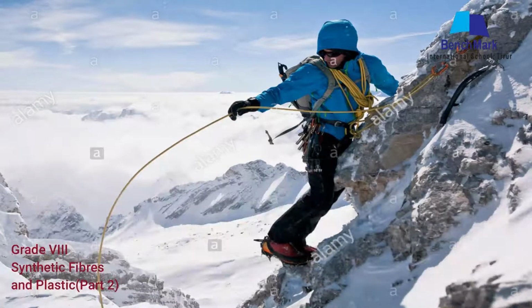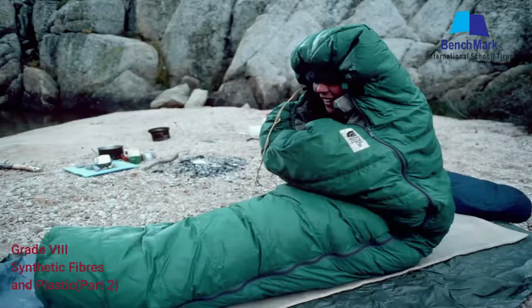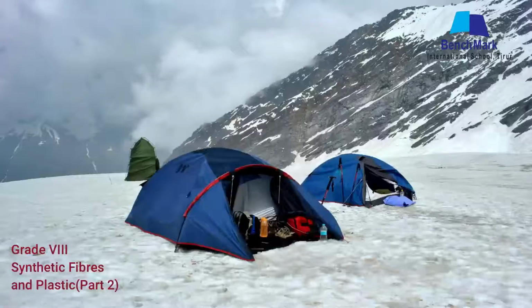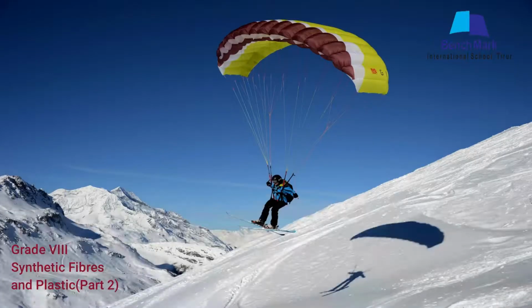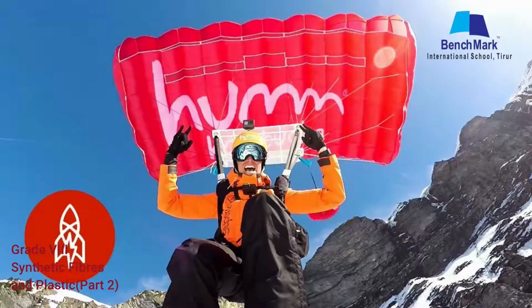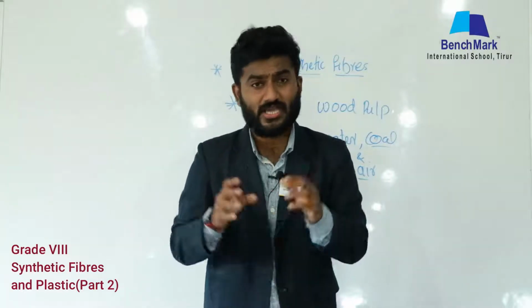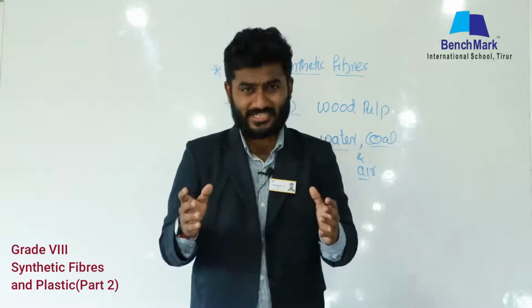And the next one is the sleeping bag. Sleeping bags are made out of nylon again, and when you felt tired, you took tents out of your bag. Those tents are made out of nylon again. And when you reached the zenith, you jumped into the air using a parachute. These parachutes are also made out of nylon. I hope you got the different uses or applications of nylon. It is clear that nylon has different applications, especially for the preparation of parachutes, tents, etc.